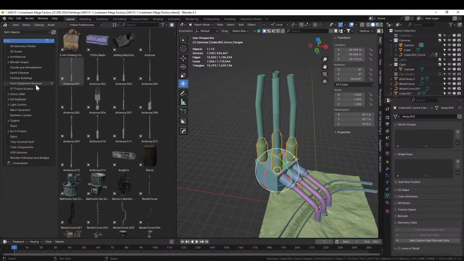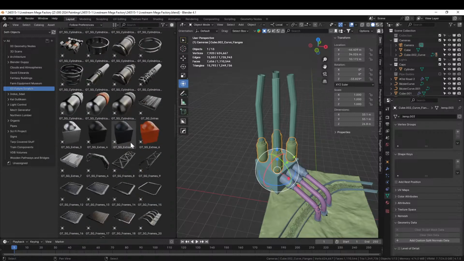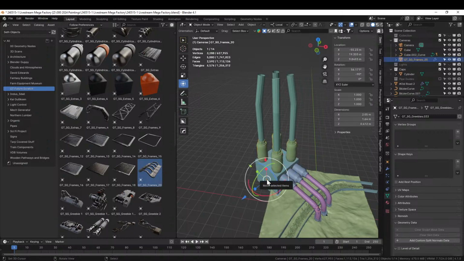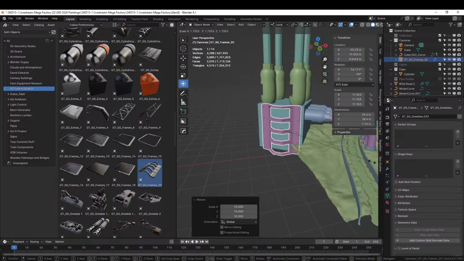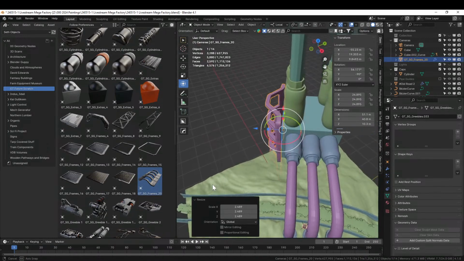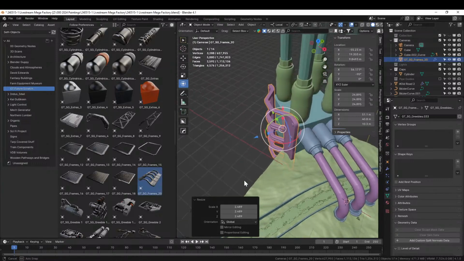So, let's go. Kind of had an idea when I saw those. And what if we grab this piece here and scale it up 10 times, more than that, like that. Cool. I like that.